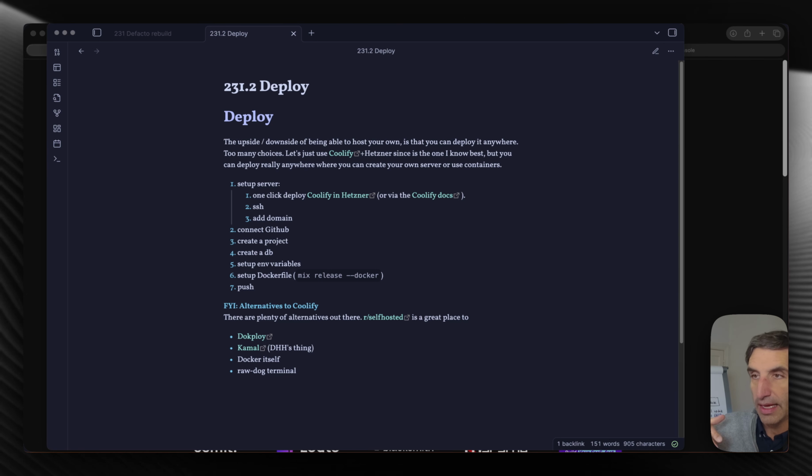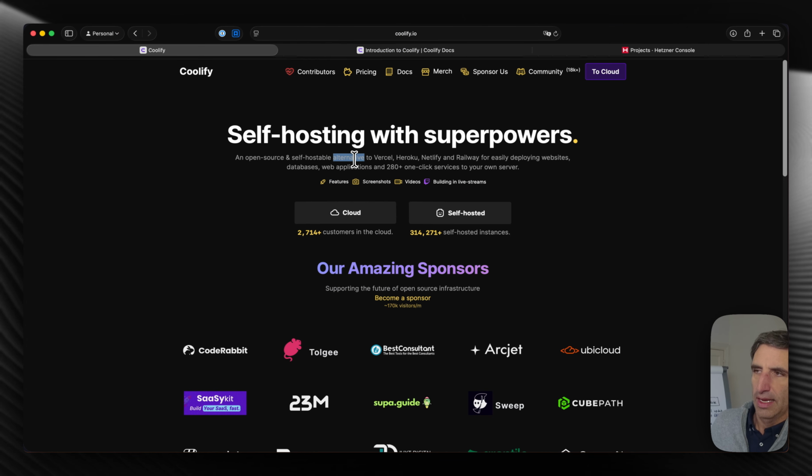That's going to be Hetzner. And then we're going to use this application called Coolify to make it easier for us to deploy there. Because whenever you're deploying, all you need is some way to get to the computer and make that remote computer do something: pull the code, compile the code and get it ready to serve your app, right? Coolify just makes all of that a bit easier. They talk about their alternative to Vercel, Heroku, Railway, and all these things. They do offer a cloud offering, but just note, this does not include a server, so you have the Coolify instance, but nowhere to deploy it. You still have to have a server.